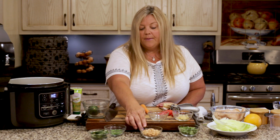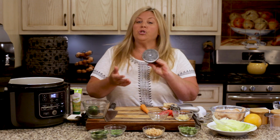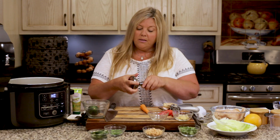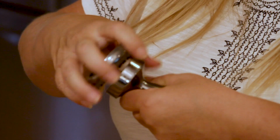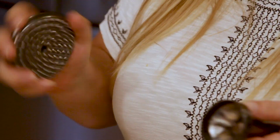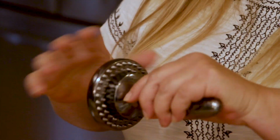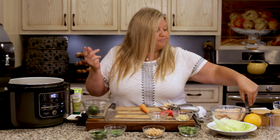So what I have here is some peanuts that I've already crushed, and I just used my Pampered Chef tenderizer because there's two sides to it. There's a side for tenderizing meat, which is the pointy side. And this thing's really heavy, honestly. So it's a pointy side, so that tenderizes, like if you wanted to tenderize beef or something like that, that works great. But then the other side is just flat. So I use that to pound chicken and also crush nuts, crush cookies, things like that.